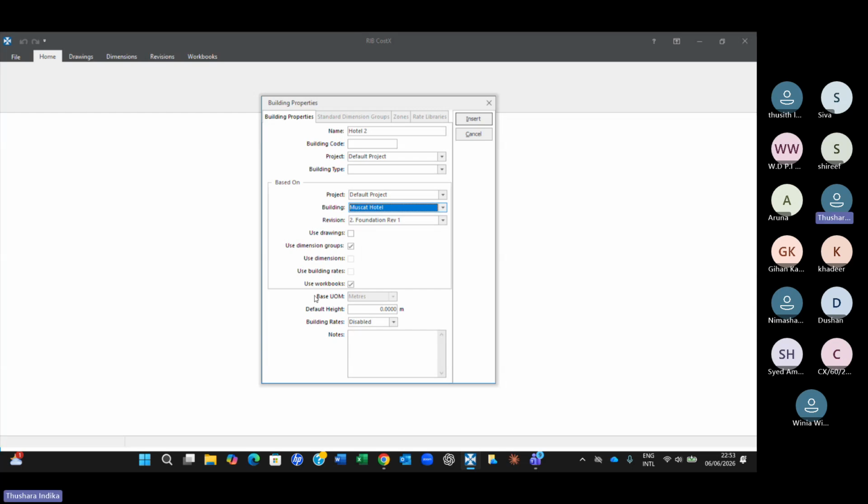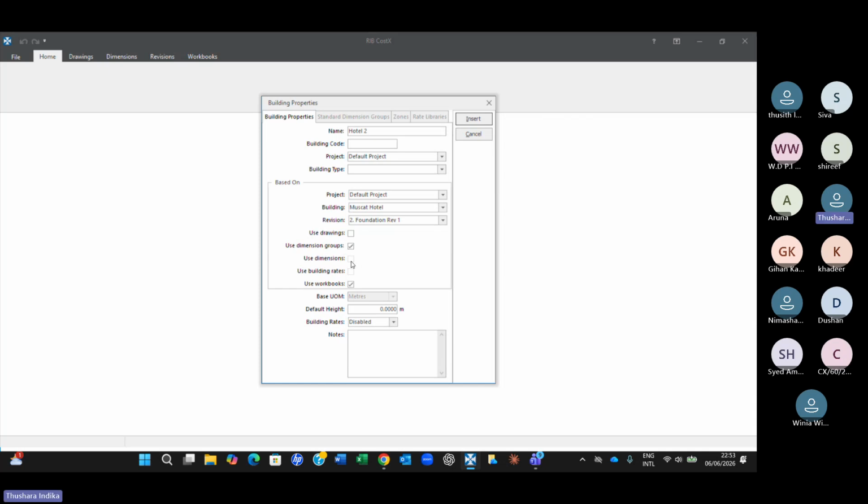You can see here, use workbook, tick or untick. When you keep it ticked, you will get the workbook also, the same but without the quantities. Use dimension groups, yes or no. Sometimes you say you don't need it, but practically you might need it. But you don't need any drawings, of course. Use dimension groups and use rates.